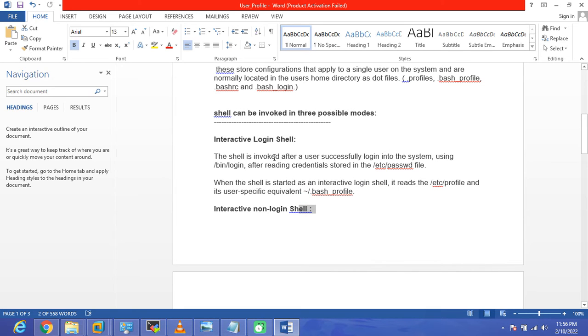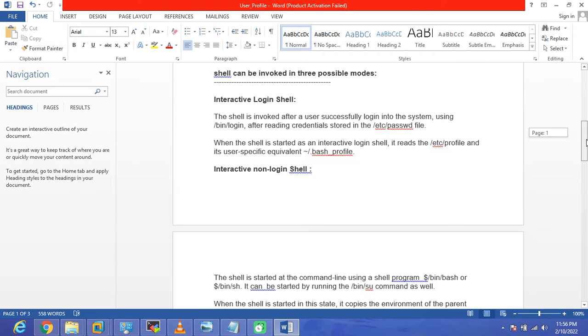The interactive login shell is invoked after a user successfully logs into the system using /bin/login, after reading credentials stored in the file /etc/passwd. As we saw in user creation, in the /etc/passwd file we see the user and the masked password, so it will authenticate from the /etc/passwd file.